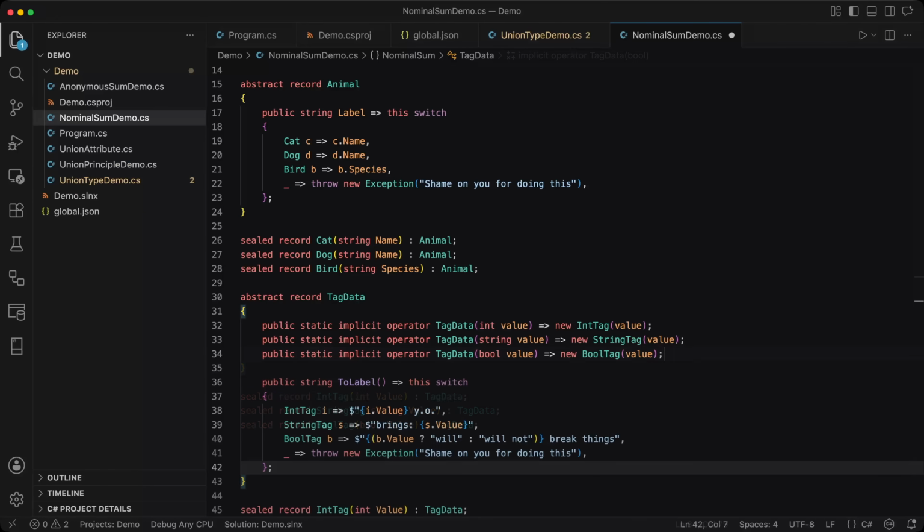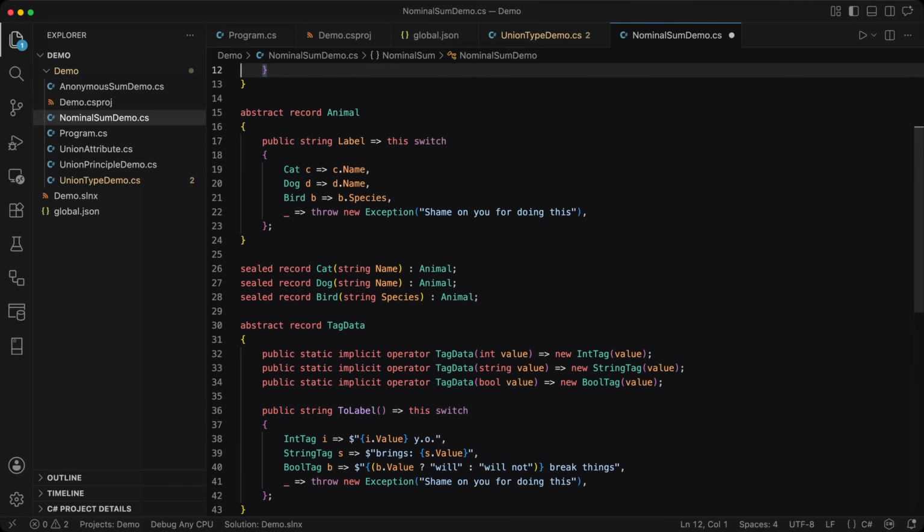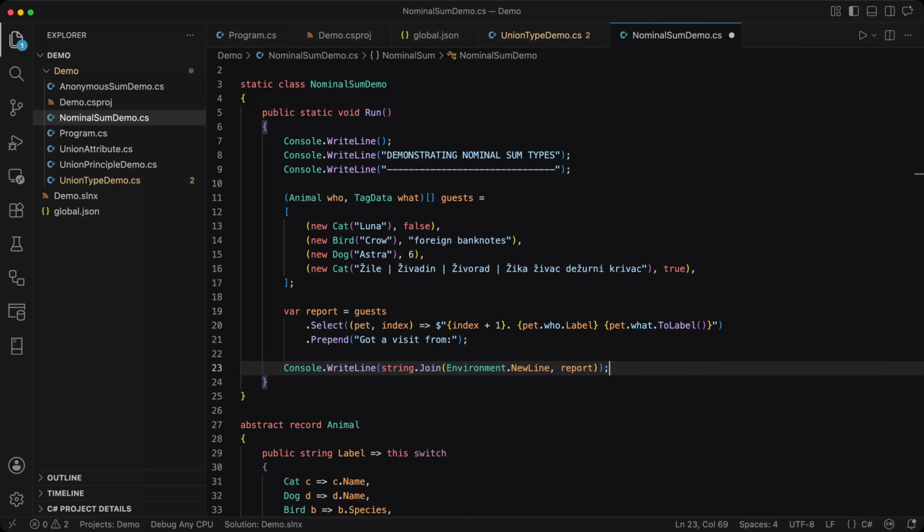These helpers can easily make your code harder to read rather than cleaner. Nevertheless, adding members at the parent type is as easy as it ever was, with the repeated note that there is no exhaustiveness check here, and any type analysis must include a catch-all arm that will hopefully never be executed. The good news is that you can use nominal sum types the same way as the union types. I have literally copied and pasted the demo code from union types.